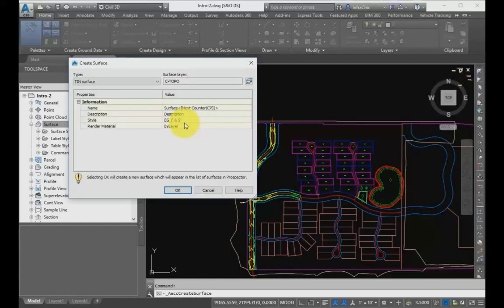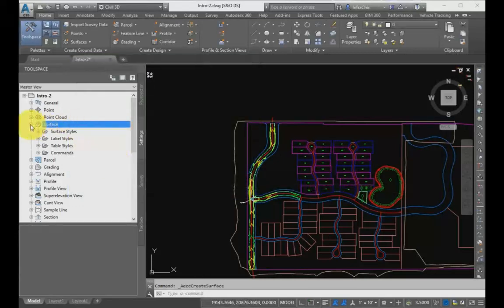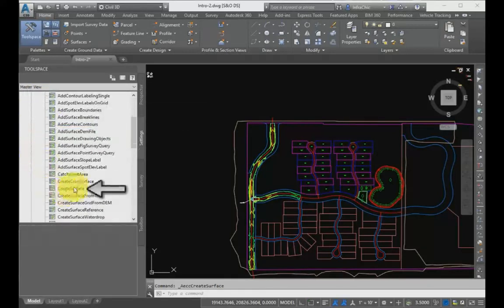In the Create Surface dialog box, there are a number of options that can be preset. All of these defaults can be set in 3 different places. The Edit Drawing Settings dialog, here in the Create Surface dialog, and in the Settings tab, Surface Collection, Commands, Create Surface Command. Click Cancel to close the dialog box.